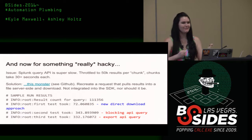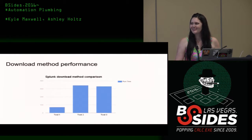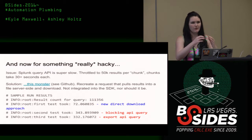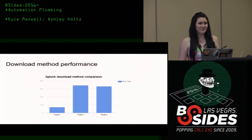And now for something really hacky — this is my gift to you. My mentor Kyle asked for a graph; here's a graph — a bar chart. There is a Splunk SDK for Python and it is streaming sockets, it works pretty well, it's well documented. But I found a much faster way to download results from Splunk. One of the automation steps I get asked to do a lot is download stuff from Splunk based off of a query and then do other processing on top of it. My preference is this direct download approach — the code is on my GitHub. When I tested it it's much faster, and if you want to test it and give me your test results I would appreciate that. I also gave the benchmarking Python file so you can actually run the benchmark yourself.